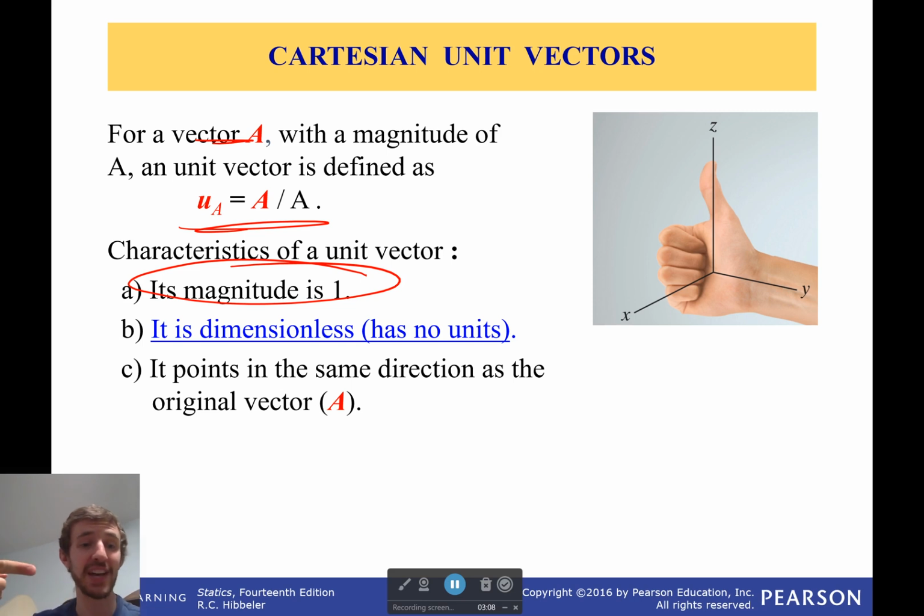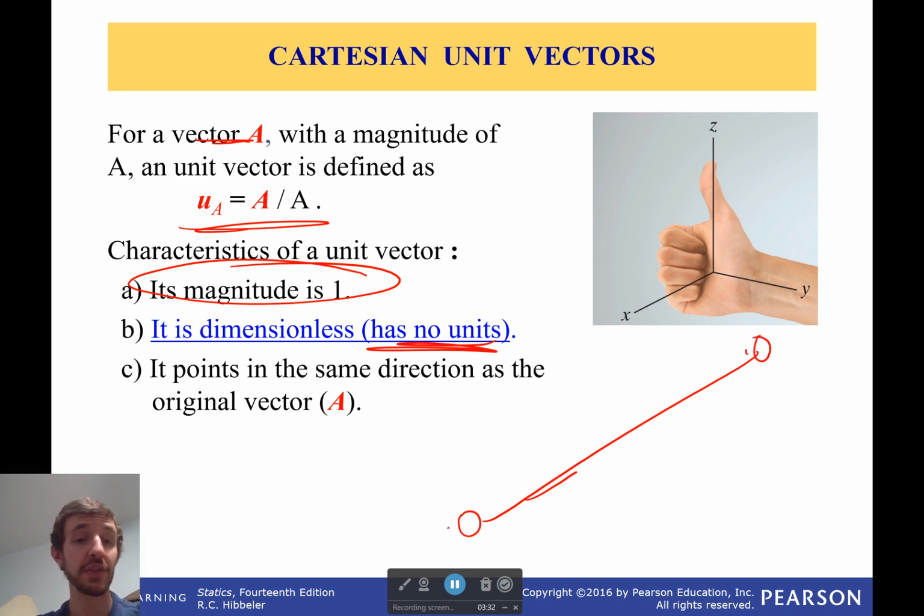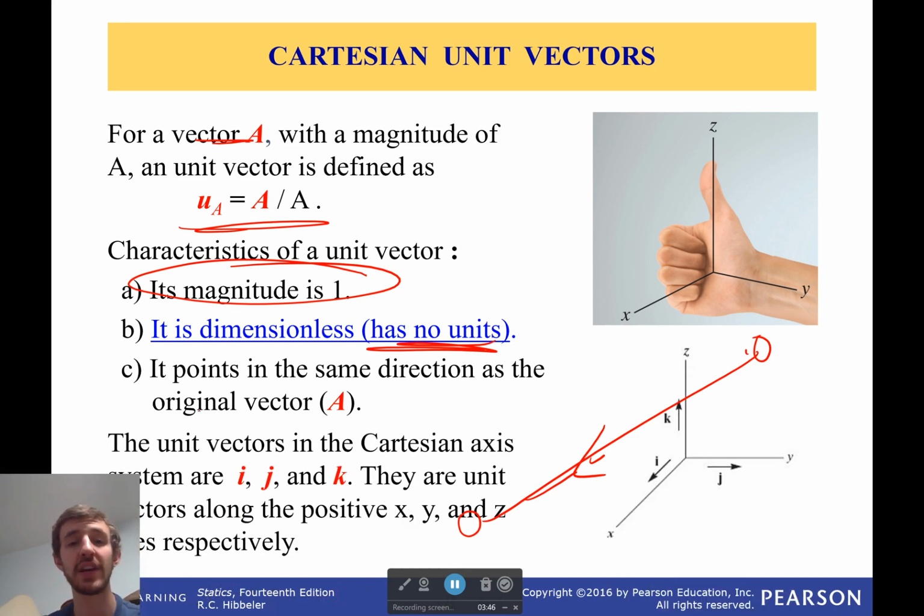It's going up. It's going sideways. It's going diagonal. Whatever it is, it's pointing that direction, but it has no magnitude. It means it's just 1. It doesn't go anywhere. It's also dimensionless. It has no units. This is a good thing because you might have a position vector from one point to another. Let's say you have a position vector for some rope. So you know where both ends of the rope are? You can get a position vector for that. Well, if there's a force going down that rope, guess what? That force is going in the same direction as that position vector, at least. So we can use its unit vector to help us. And it always points in the same direction as our original vector A.